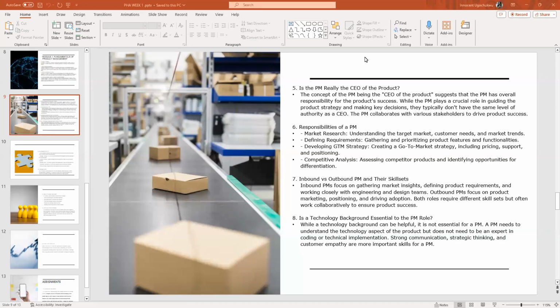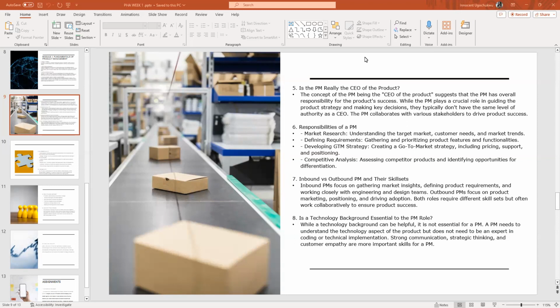Like I said earlier, if you find yourself in a company like Google, there are different segments of PM. But if you find yourself on a startup team, you don't expect them to have separate inbound and outbound PMs. You'll be both the inbound and outbound. You don't have a choice. So that's actually what inbound and outbound PM mean.